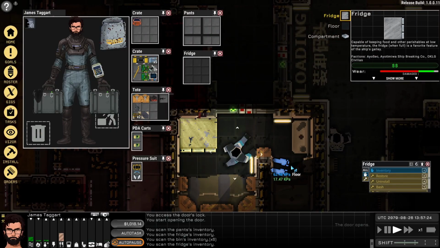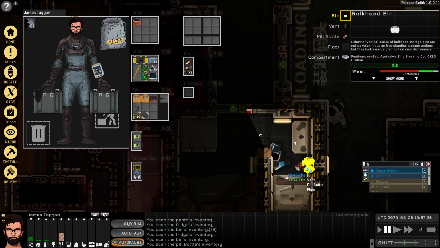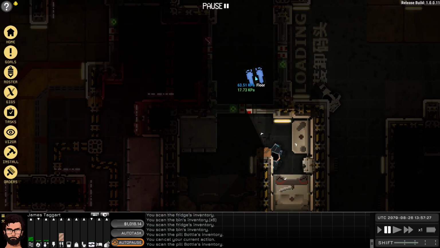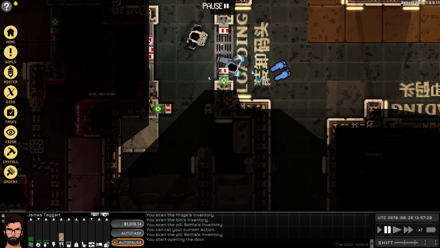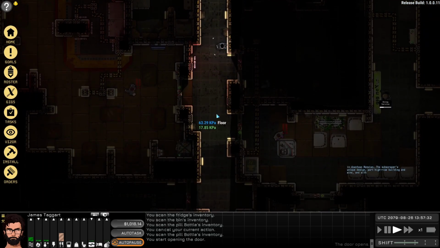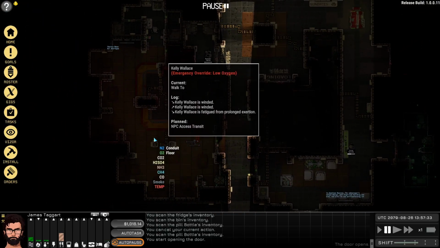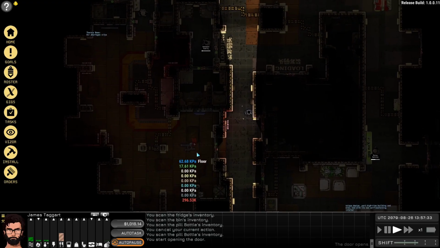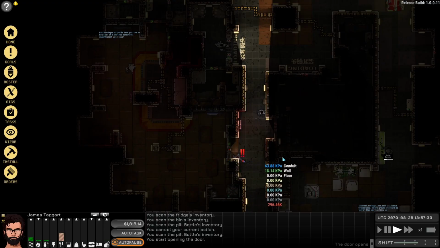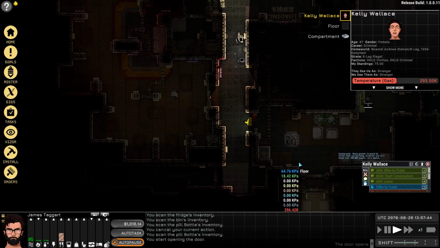Can't remember if I checked the fridge. Nope. Alright. And I think this is empty by the look of it. Yep. This one. So it's got some stuff in it, so we can sell those. Alright. That's really weird. I don't know why the oxygen is so low in that room. Well, hopefully the fixer doesn't die.